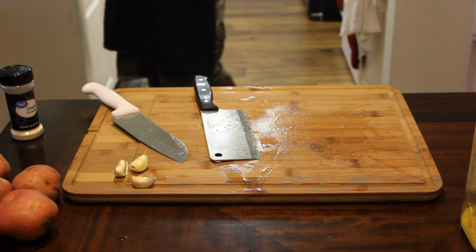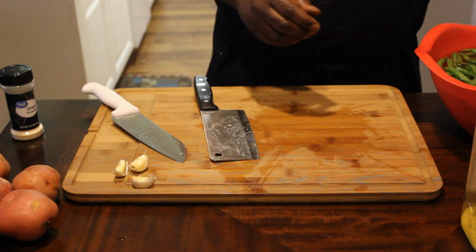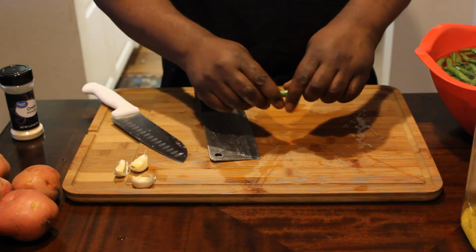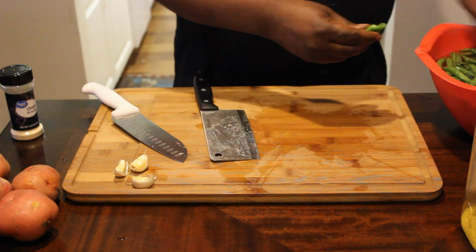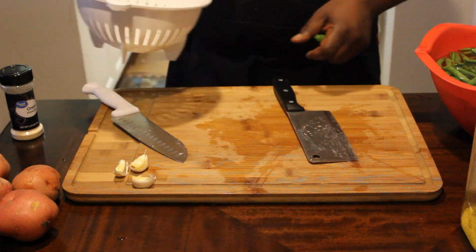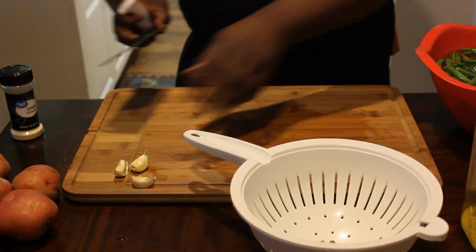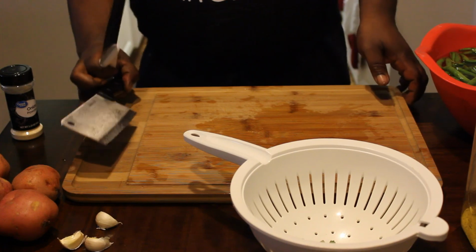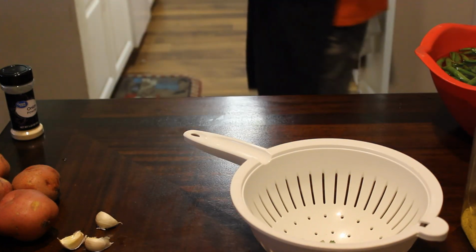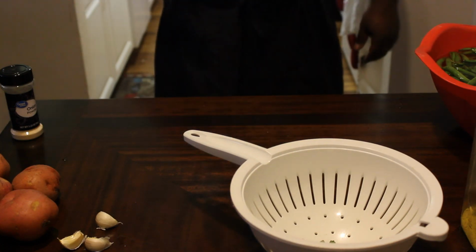So, with the green beans, I'm going to show you how to do these real quick because it's going to take a while. You just snap them in half. You can leave them whole if you want to. Let me get another bowl. Okay, let me get this stuff out of the way and clean up this board. I just want to show you what you got to do with the green beans. Make sure you wash your hands and all that good stuff, because you don't want to contaminate nothing.